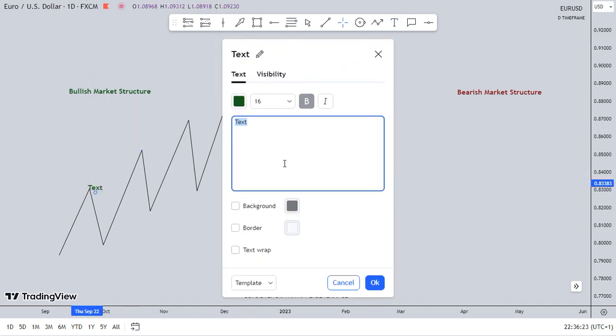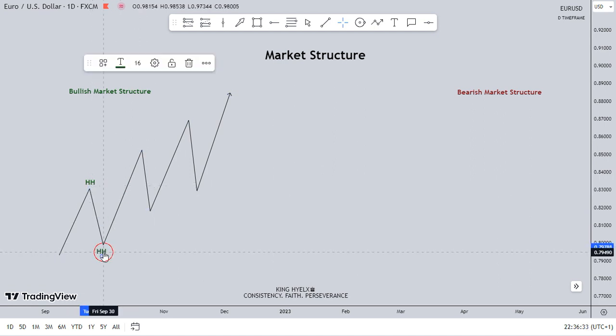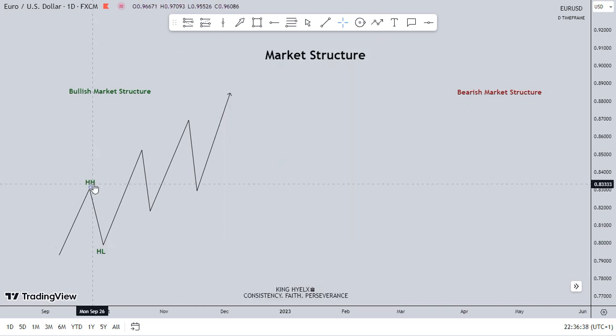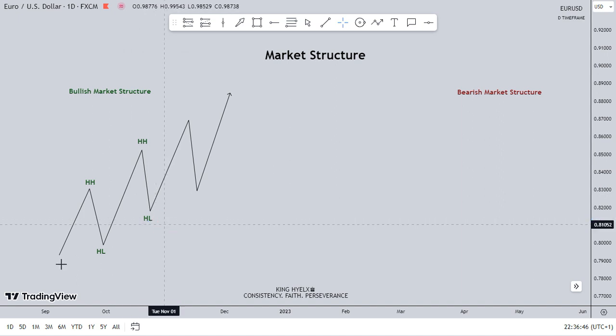So this over here is a higher high. I'm going to use HH to represent it. This is a higher high, and this over here is a higher low. So when price keeps forming higher highs and higher lows, that's a bullish market structure. What do you mean by higher low? If you notice over here, this was the previous low. We now formed a high, but then this low did not break this low. It closed higher than this low. That's what we mean by higher low.